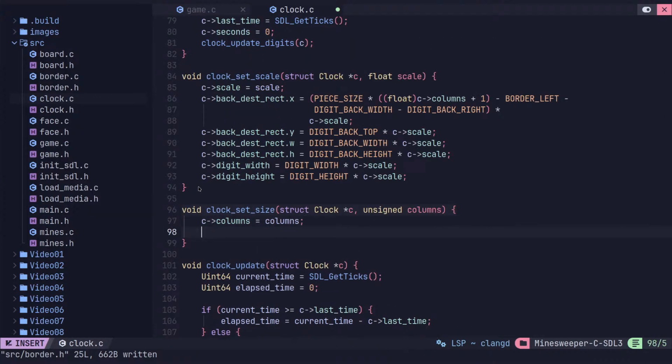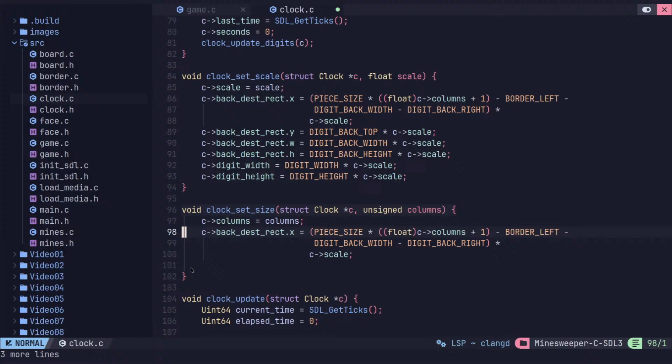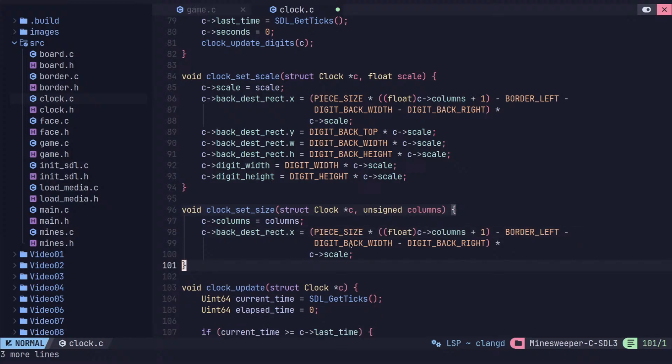And we also want to set the back destination rect x. So we already know how to do that because we've done it here. So I'm just going to yank this right here and put it here. That should be correct. Let me just double check it. Left. Yeah, it looks all good. Okay, so that is what that function looks like, and we are going to make this visible outside of this. So we're going to put it in the header file.